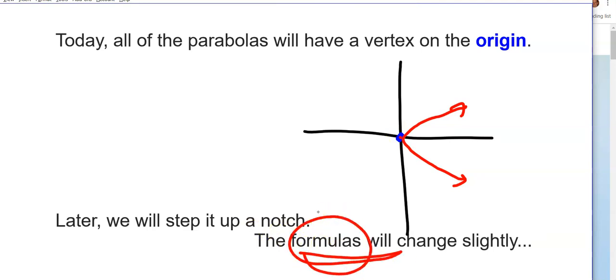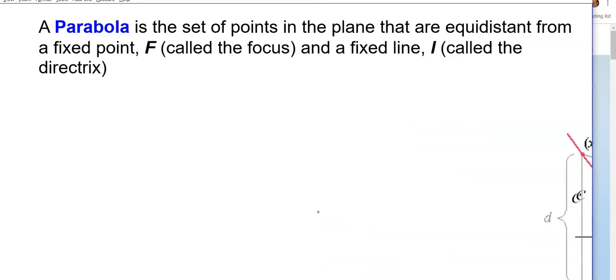By the way, as far as formulas go, make a really good formula sheet, because this chapter, I will allow you to use a formula sheet on the test. I'm not going to make you memorize all the formulas. So when I get to formulas, make sure you take good notes, because you want to use those on the quizzes and tests.